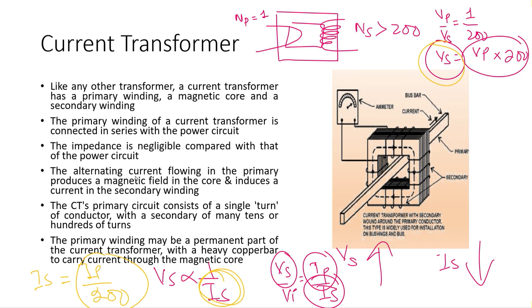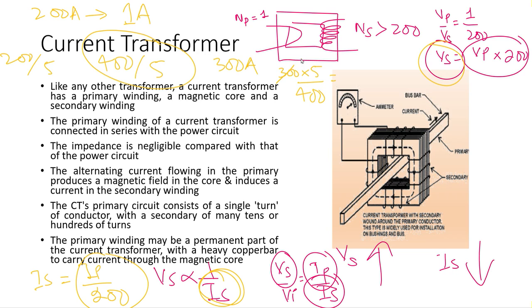We wanted reduced current because we want to measure this current. So CT will convert, let's say, 200 ampere to 1 ampere. Typically these CTs are 200 by 5 converters or 400 by 5 converters, so it will convert 400 ampere to 5 ampere. So if we are having 300 ampere on the input, on its output it will be shown as 300 multiplied by 5 divided by 400, which is 15 divided by 4, which is 3 point something. So 3 ampere is now easy for measurement, but 300 ampere was not easy to measure with normal instruments. So this is the use of current transformer.